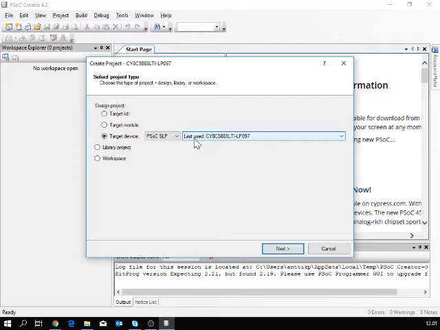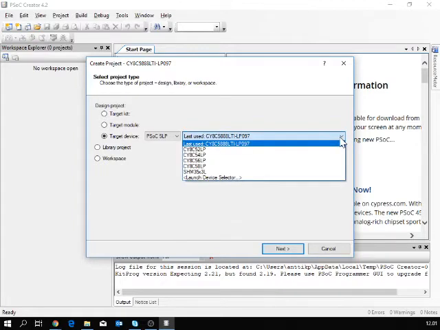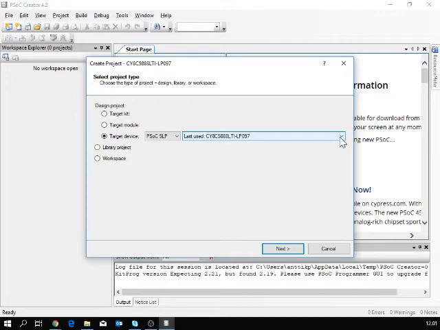And well, then it also gives you this processor device here, last used CY8C5888. I think you have this one as selection, or let's see. Yeah, that's CY8C5888LTI-LP097. That's the processor you have on this design.